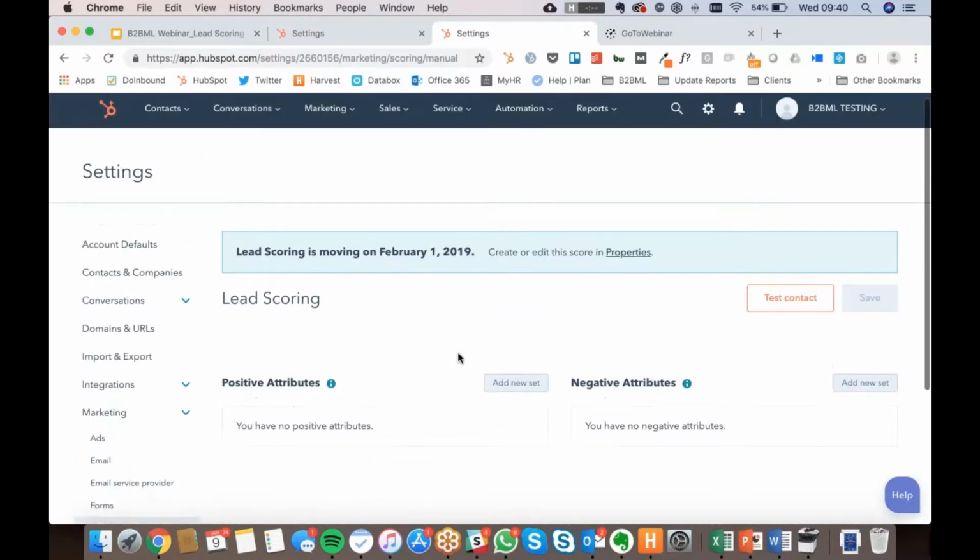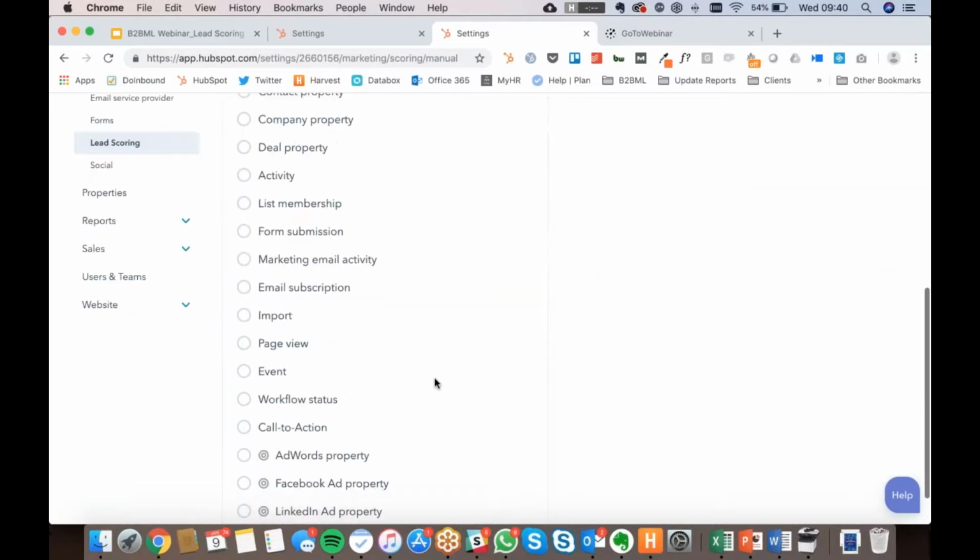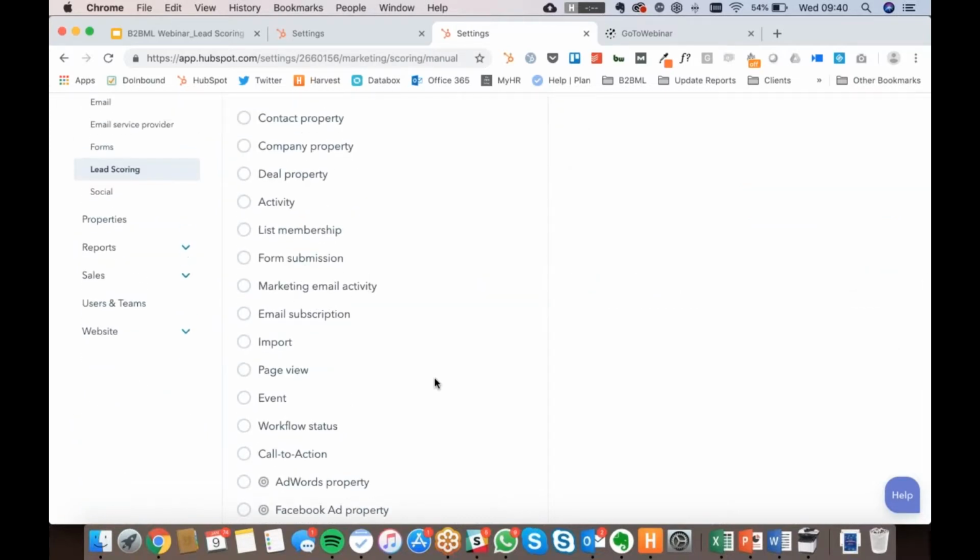If I just flip over to this portal, I can show you how you would go about doing that. The first step is just to click Add New Set. And here is where you can add your points. Say we want to add 5 points, I just hit Set. And then you'll see, hopefully, this view is fairly familiar to you. This is the standard criteria that you would see within HubSpot.